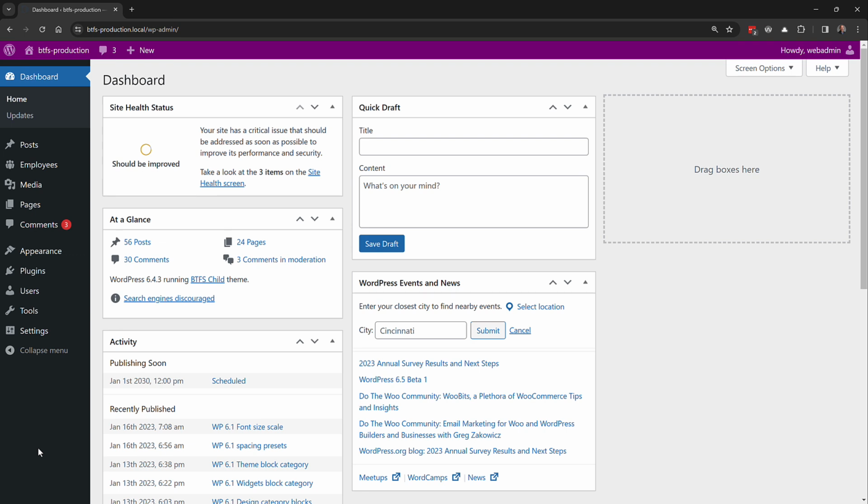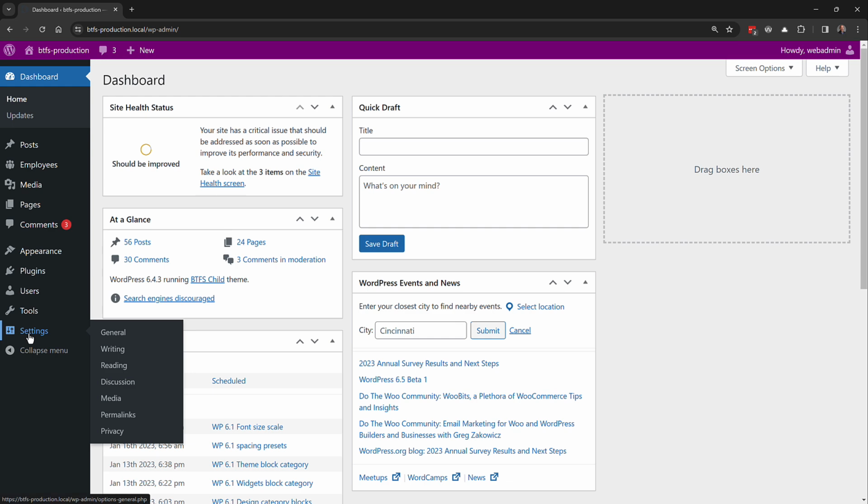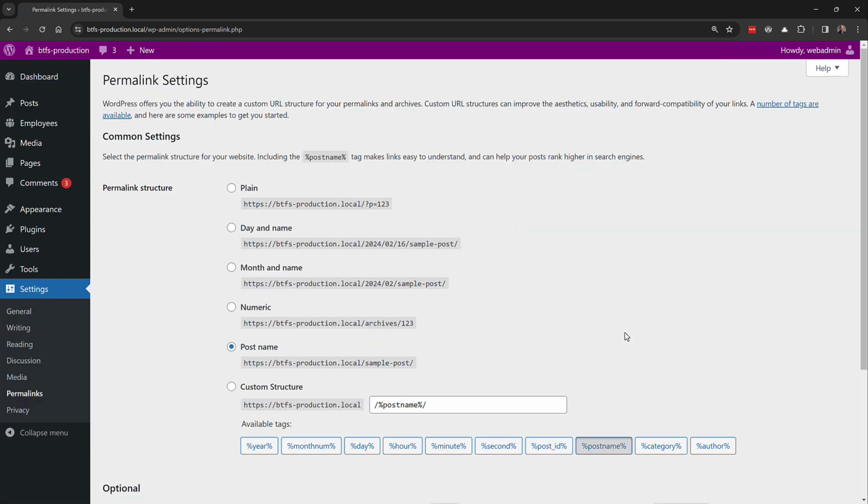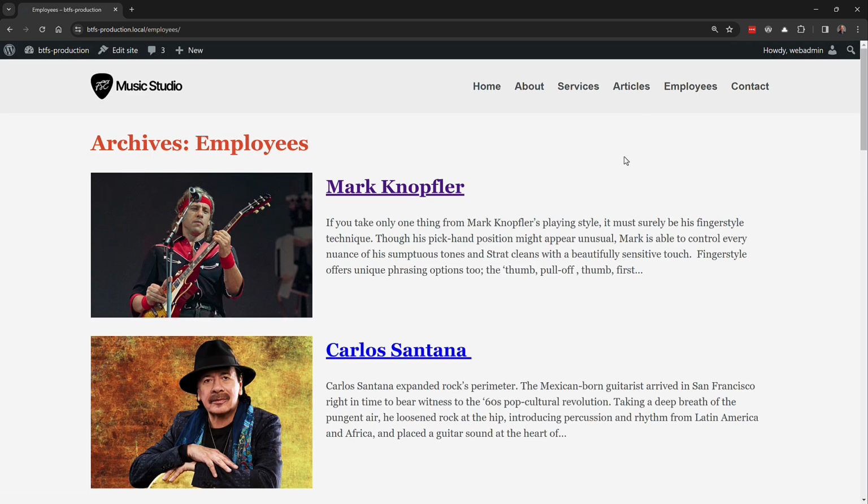Because we've added a new taxonomy and a new custom post type, we need to flush the permalinks. So to do that, we just come to settings, permalinks. We don't need to make any changes at all. But now when we come back to the website and hit employees, you can see that it just works. It's one of those annoying quirks where if you don't know what's going on, again, you're going to think something's broken. But who would ever think that just going to a page inside of WordPress would flush the permalinks and allow that to work? Anyway, it does.